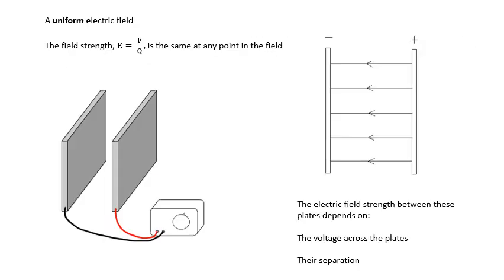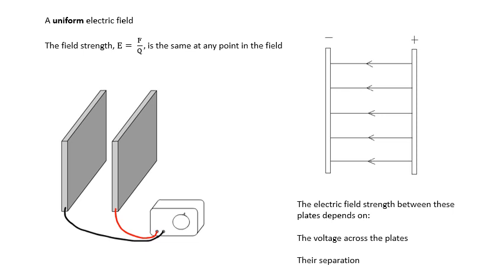Now, they were non-uniform fields, radial fields. For a uniform electric field, the way that you produce a uniform electric field is with two metal plates. And you basically just put a voltage across these two plates, and that will produce a uniform field. Looking at the field lines, I can tell that it's uniform because they are evenly spaced. You remember that when the field lines are closer together, that means that the field is stronger. So if the field lines are evenly spaced, that is a uniform field. That means that the field strength is the same everywhere.